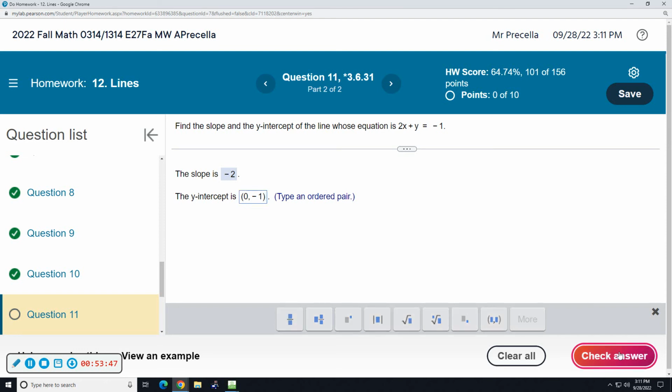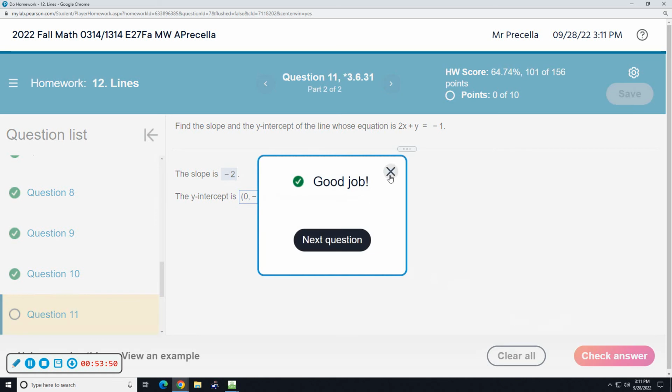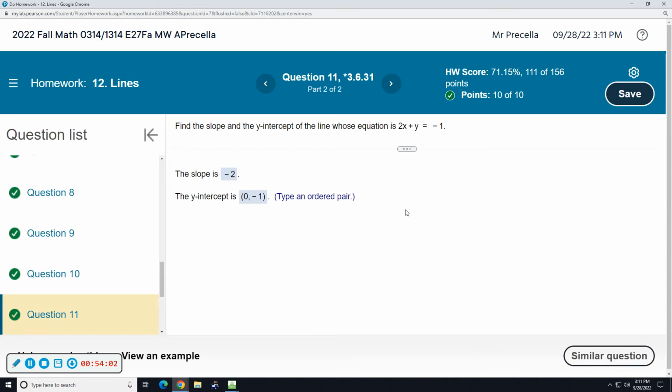Realize that in the homework, if you type it wrong, it'll come back and you can figure it out and correct it. Be careful on tests and quizzes. You don't get that option. Also on tests and quizzes, you don't work a problem and then it tells you if it's right or wrong. Once you're finished and you click submit, that's when it'll tell you whether it's right or wrong. Then you can review your test by going through the Pearson grade book, not the Canvas grade book. Click on the Pearson grade book, find what you want to review, and click review.